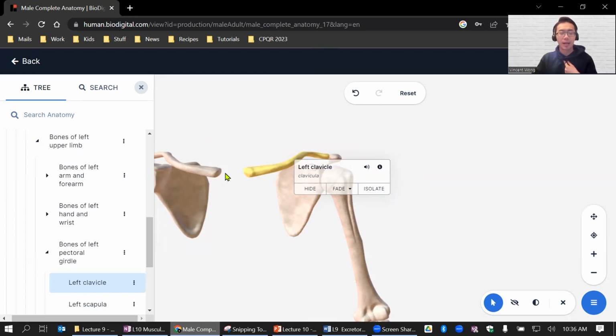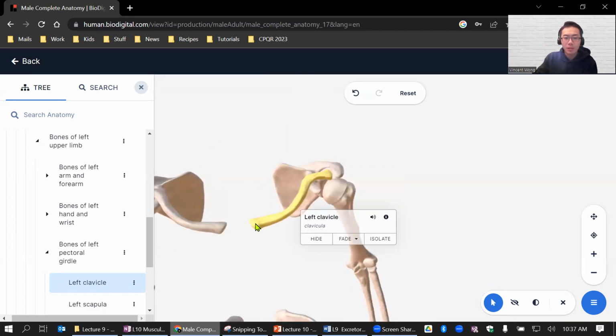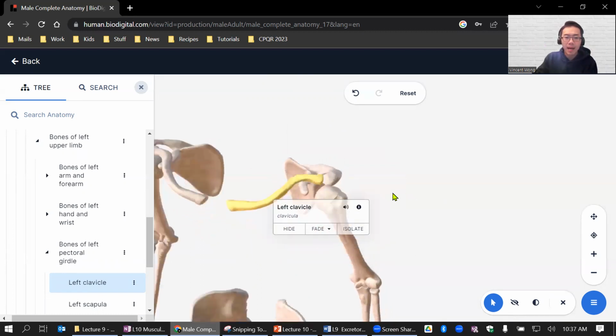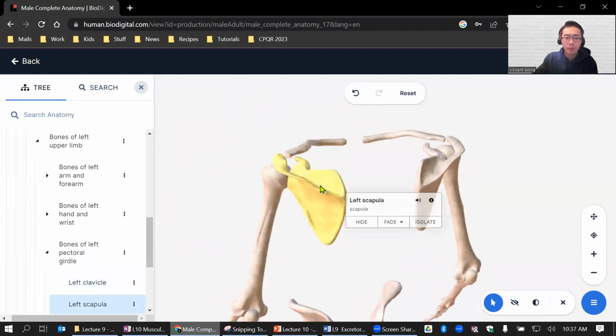Okay, sorry, I took the sternum away already. It's too much work to bring it back in, okay? But you can think about it, right? There is the manubrium at the top here, and that's where the clavicle connects to. So you have two of them. Clavicle is kind of like an S-shaped bone, starts at the front and then goes all the way to the back, and then it connects with your shoulder blade.